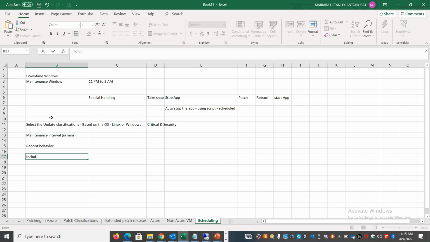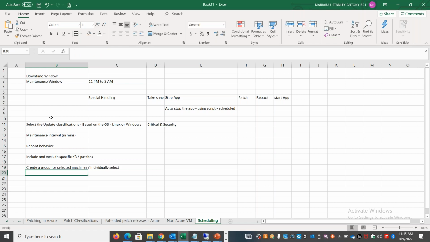Also, you can include and exclude specific KB updates or patches. And the next one is you can create a group for selective machines, or you can select individually also. I'll show you that, and also you can have some pre and post scripts.